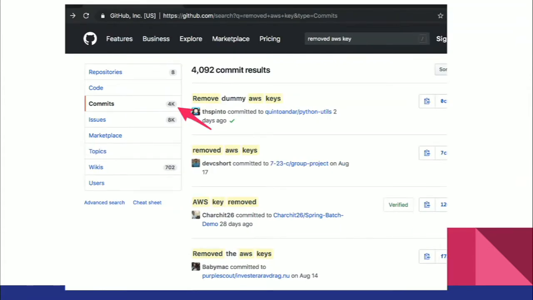Here's another one: "removed AWS key." Again, those breaches and bills that I gave you were examples from a year ago. This is from a day ago, and the top example looks like it's still live. There's nothing stopping people from using these, and if I was a bad guy and I wanted to do some nefarious stuff, I wouldn't want to put down an AWS credit card and give them a bunch of attribution to find me. So I'd probably either use a stolen credit card or I'd just go find somebody else's credential and do it from their account. This is a really easy way to do that.